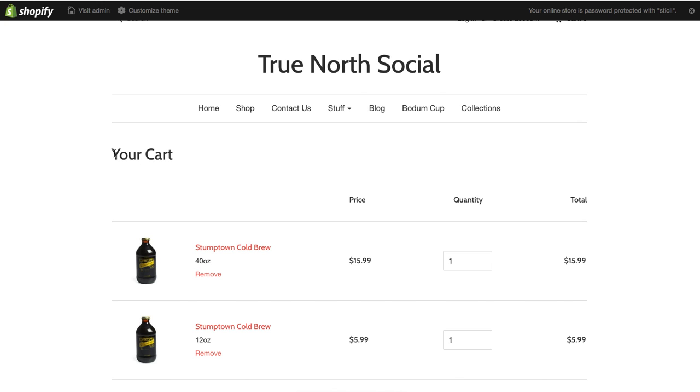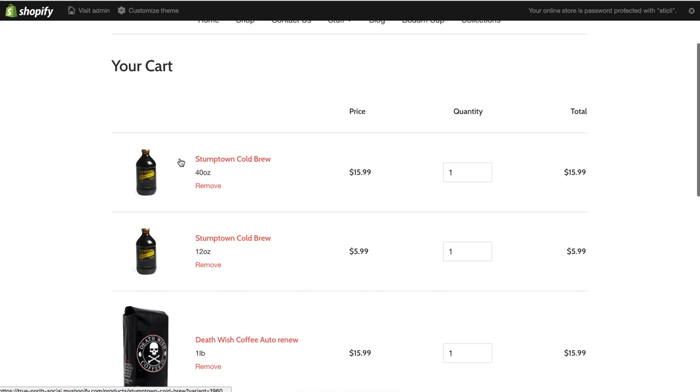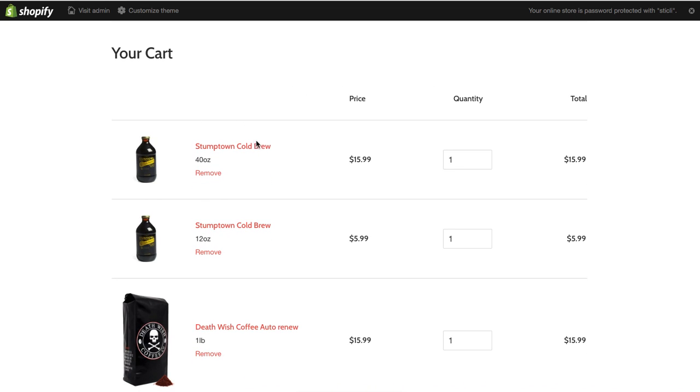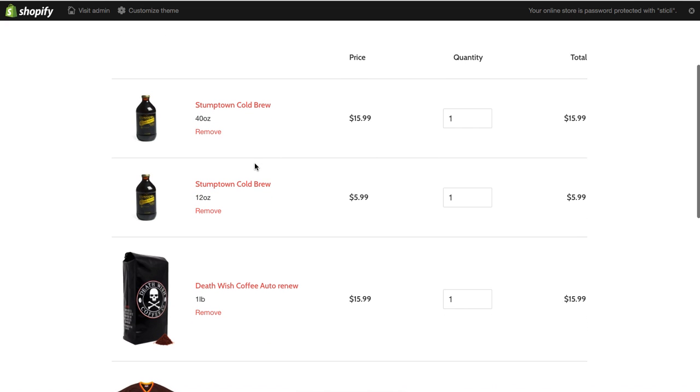But that's not usually default functionality because not everybody wants that, right? But this is something to think about if you're working with a partner like True North Social and you say, hey, I want to give people a discount, but I don't want to enter a code. The cart is usually where you will start to do that, right?